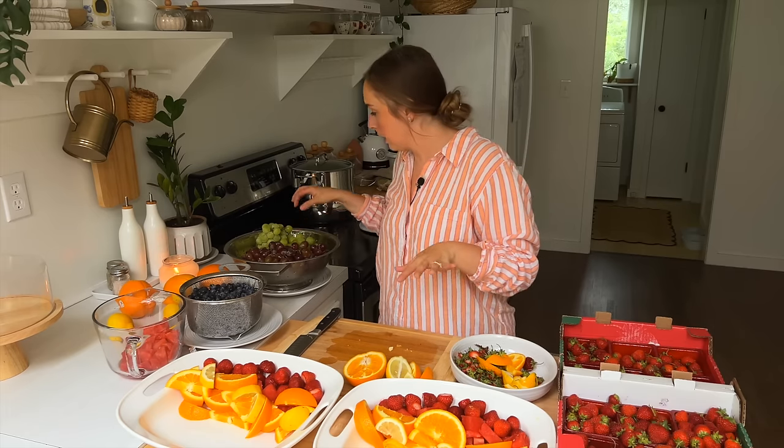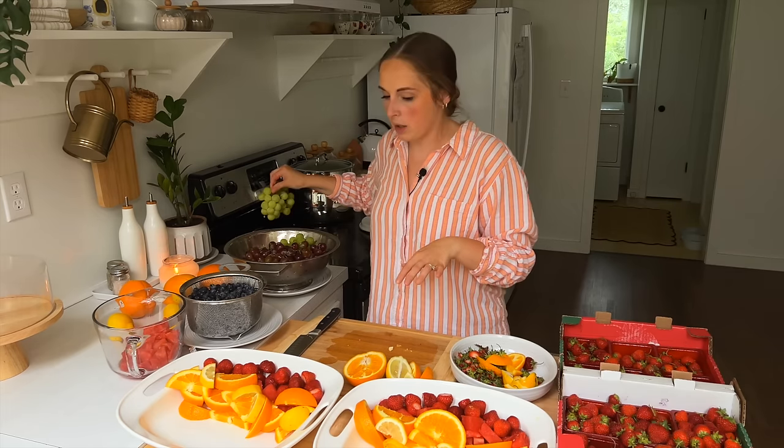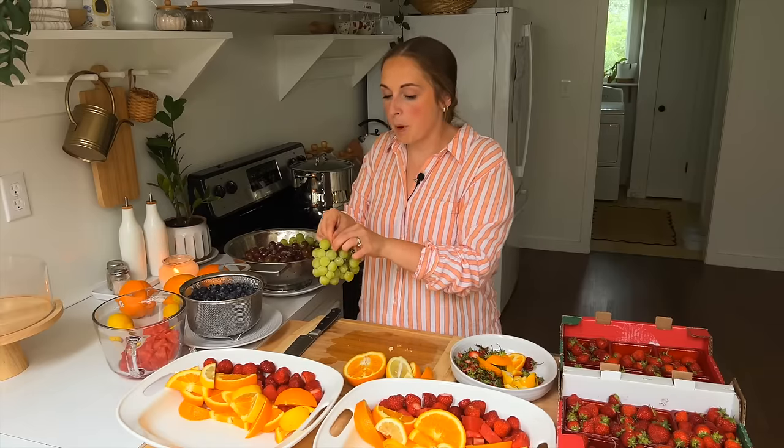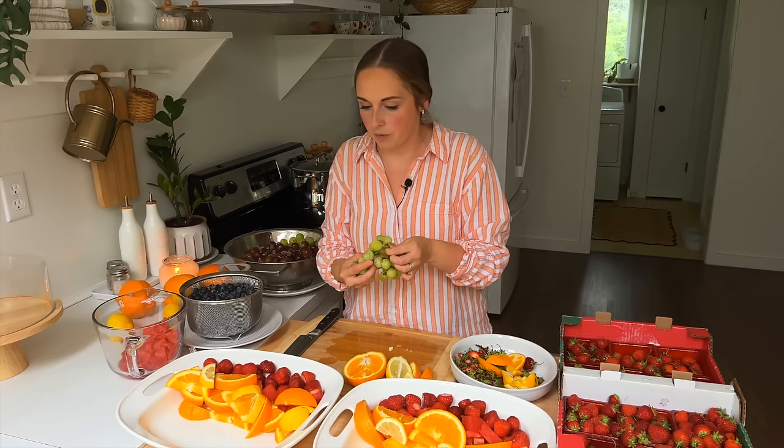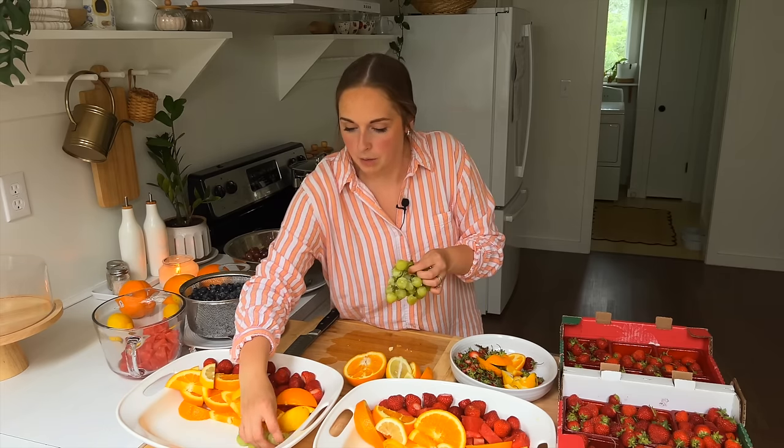So that's why I have everything left out here, and I'm just working on putting at least the bottom portion onto the tray, and then I can pile it up and make it look really full and put together.